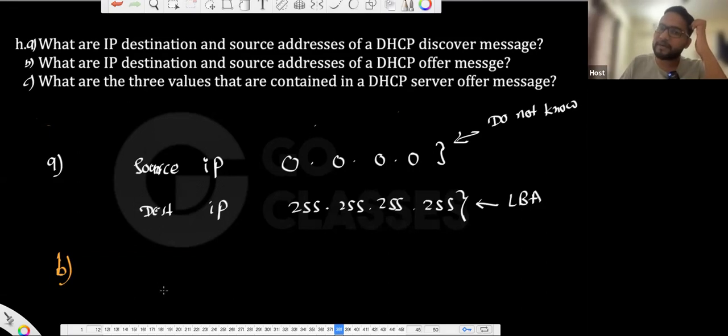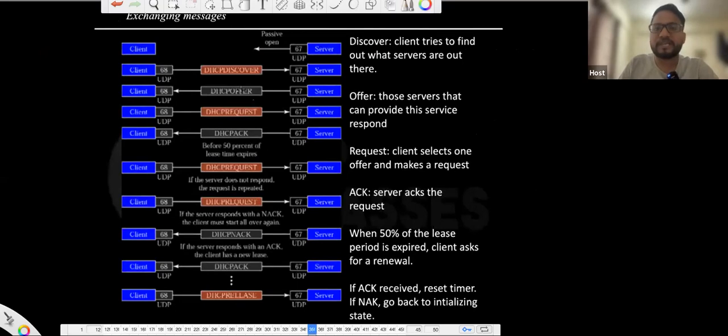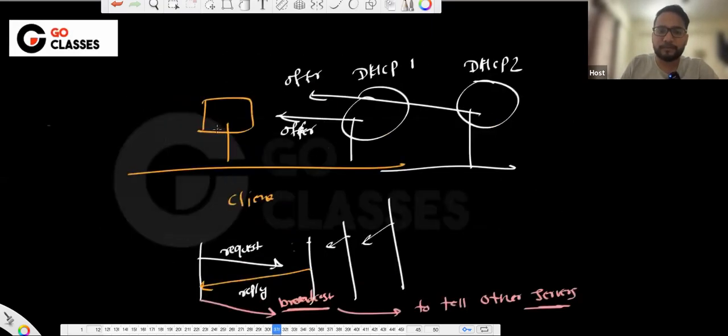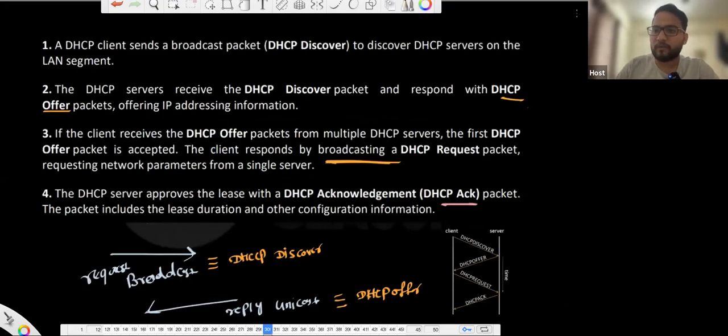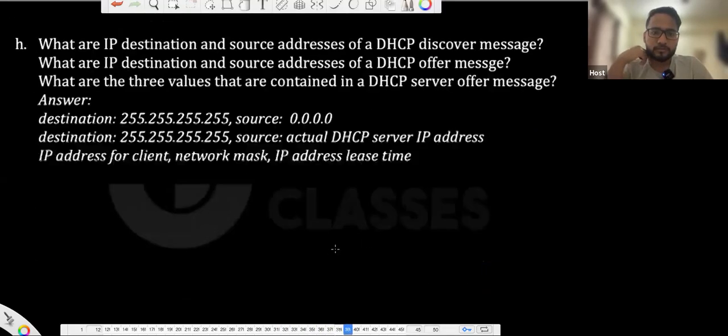Okay, this is interesting. If you remember, I thought the DHCP offer is a unicast message. But here this DHCP offer is also a broadcast message.